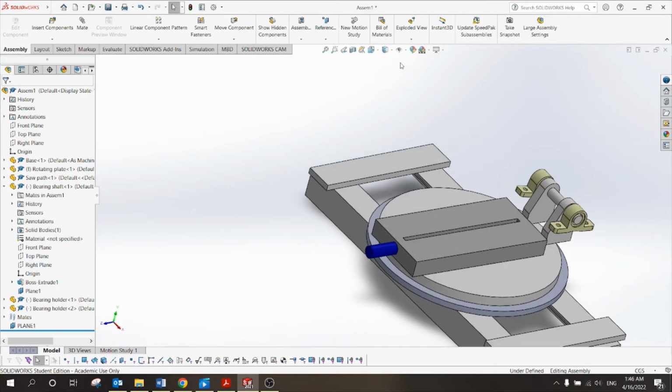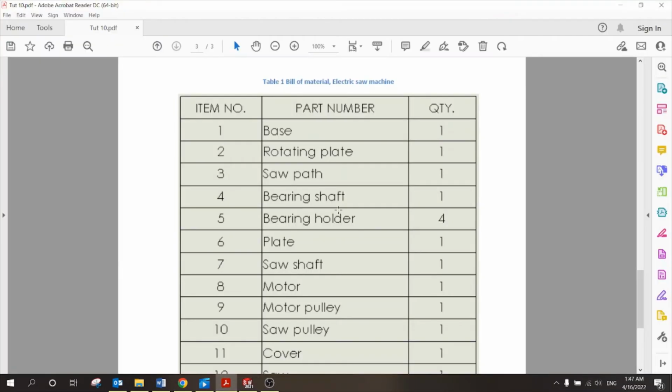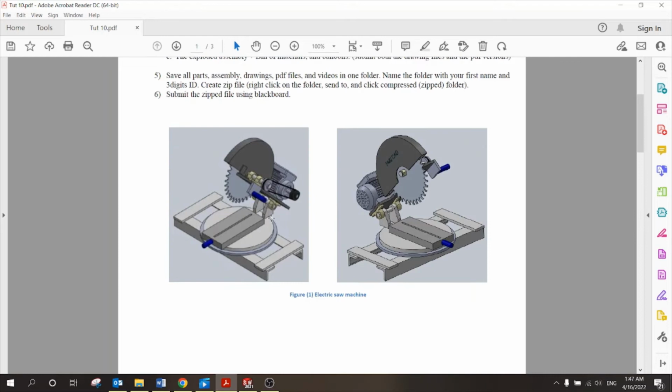Now the orientation: if I check the home view, the orientation of those bearings is something like this. Why? Because we need to fix the blade that will rotate through this shaft. So let's check the assembly again, and I have this blade. It's clear in the right photo. This L shape blade is mounted on top of the bearing.